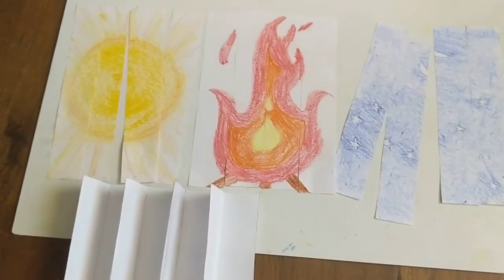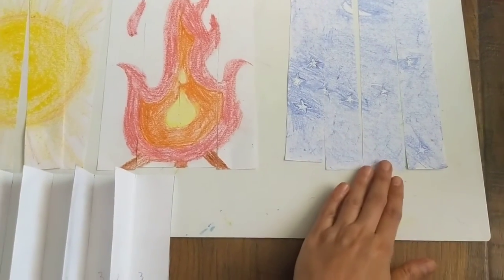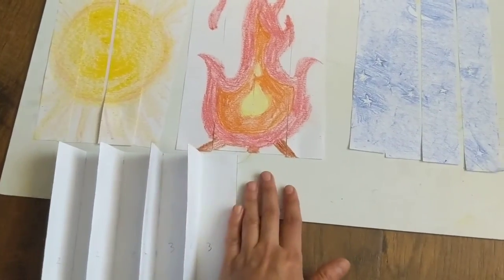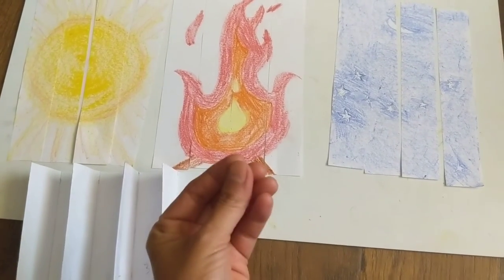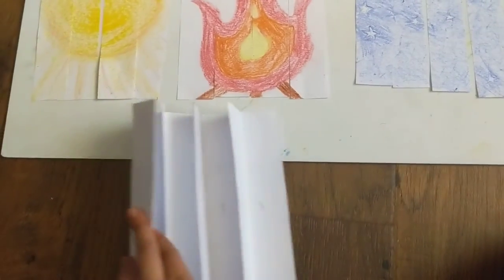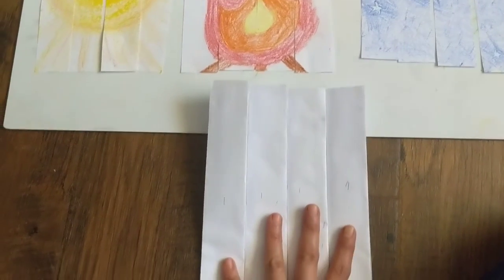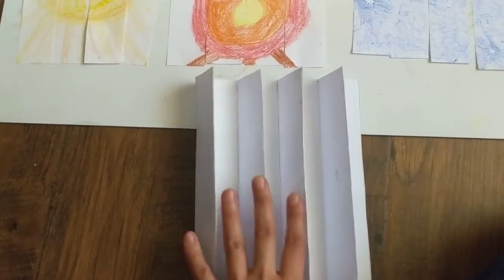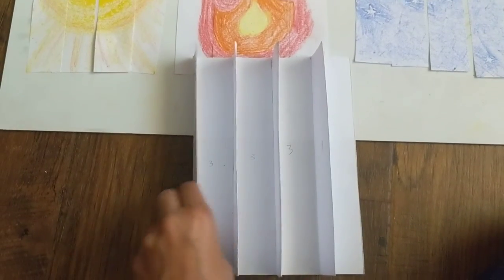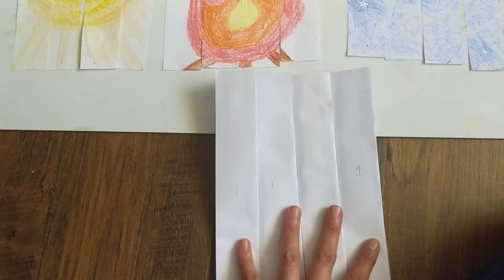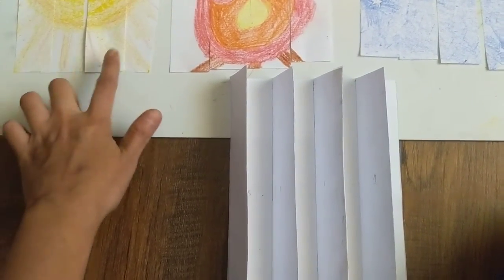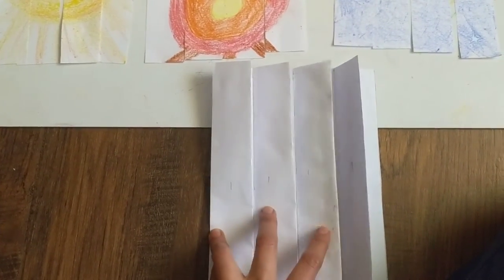Now we are going to assemble this agamograph. We are going to stick the three images: the bright yellow sun that radiates goodness, the fiery red hot fire flame that burns, and the cool blue sky that represents ignorance. At this point I would like to acknowledge my son Govardhan's contribution. He was the one that came up with this design for the three modes. We will take image number one, the sun, take these four strips and basically glue them one, two, three, four here.